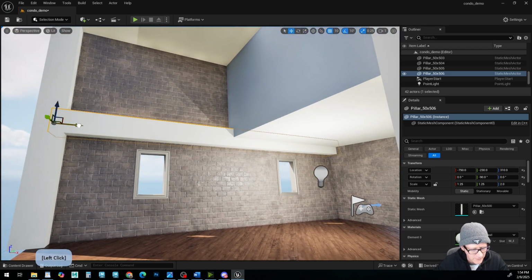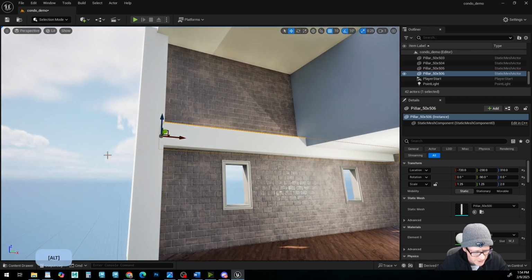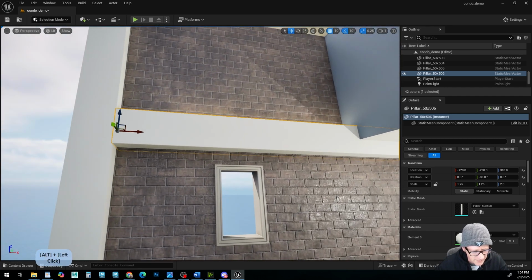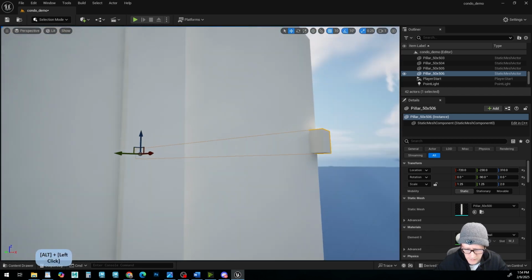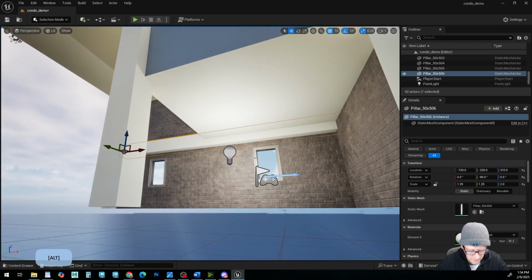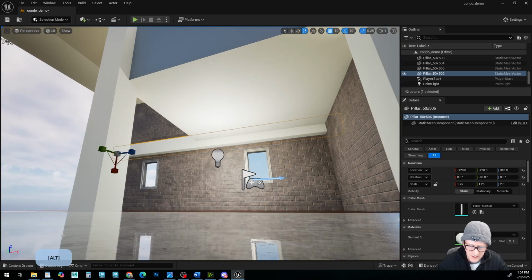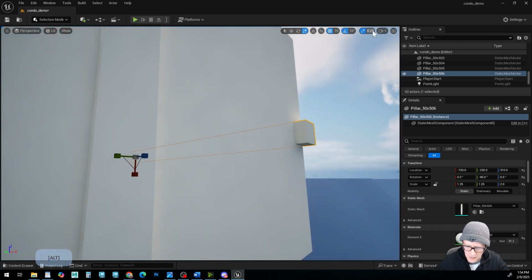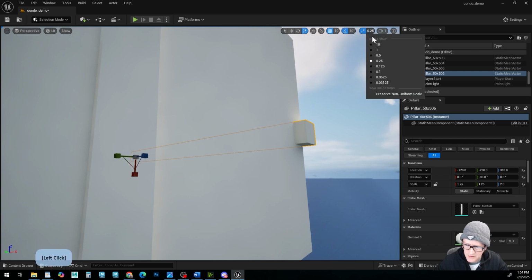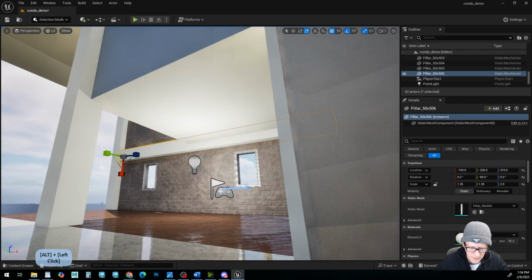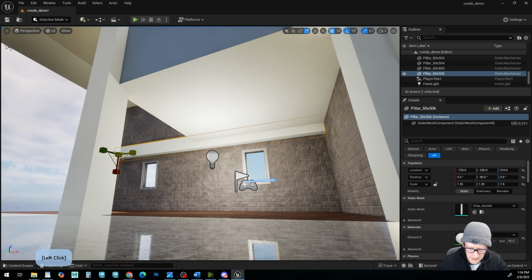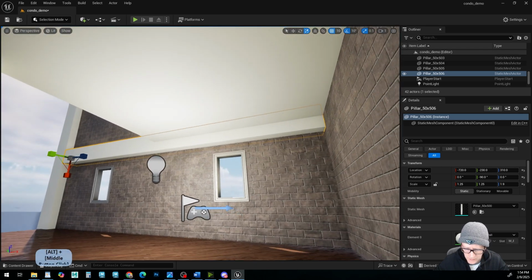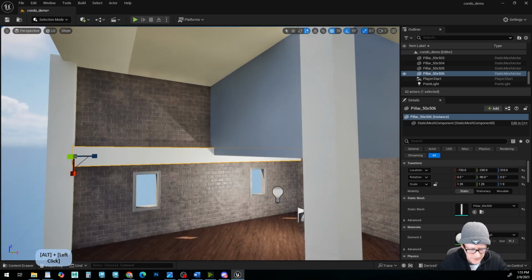Oh, okay, and we'll make this guy flush against over here so you don't have any Z fighting. That'll probably stick out of the wall. There we go. Bring that in. So we have snap scaling over here, and this is just like moving. You can change the snap scaling to 0.1, and then if we bring this in, there we go. Now we go straight to the wall over there, so that's good.